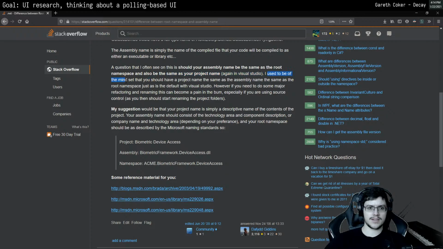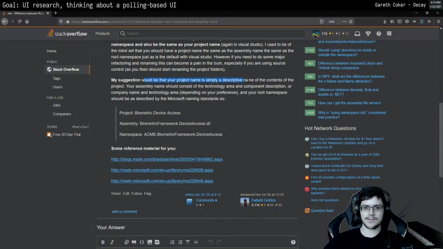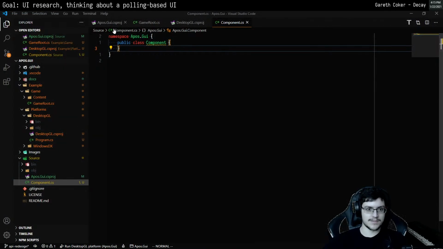I used to be of the mindset that you should have a project name the same as the assembly name, the same as the root namespace, just as the default. If you need to do some major refactoring and renaming, this can become a pain in the bum, especially if you're using source control. It would be that your project name is simply a descriptive name. Well, I don't know if I understood anything, so whatever.